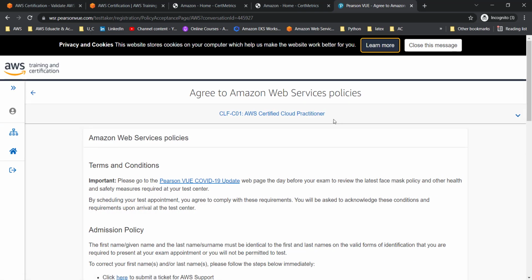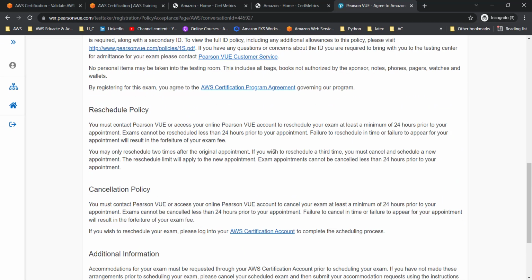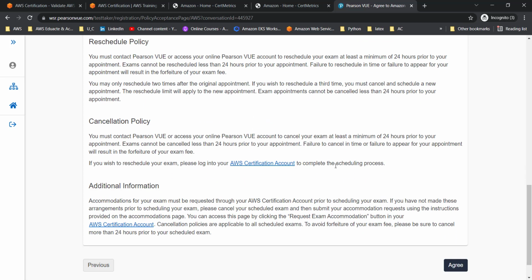Yes, now you have to agree to the terms and conditions for the certification exams. Again, you have to read this carefully. As I said earlier as well, all the pages and all the information mentioned on those pages, you have to read carefully, right? I have already read this. I'm not going to explain all of this in this video. So just read it. I'm advising you to read all the terms first, and then you go for your agreement, right? So click on agree.